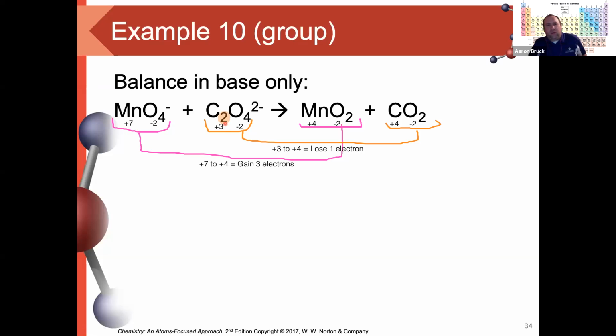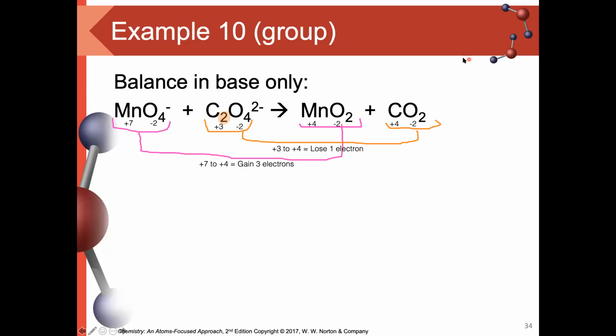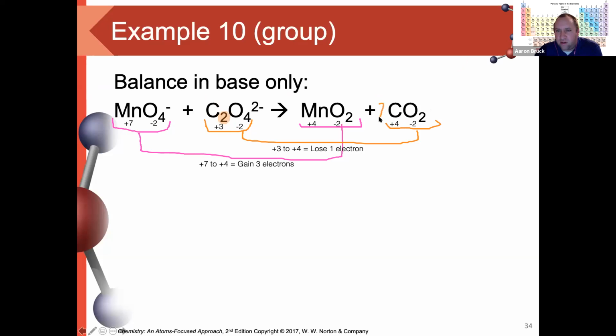Why is this 2 important on the carbon in the oxalate? No, why it's not charges. We've left something out. There are 2 carbon atoms in oxalate, each with a +3 charge. Yet in the product, I only show 1 carbon with a +4 charge. You need to balance it. Exactly. I need to balance my carbons before I can start doing this evaluation of charge business. So I need to go back and look at that.